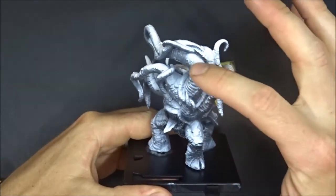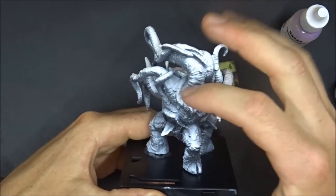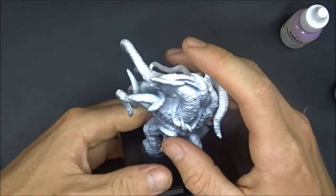Yeah, just to add a bit of interest to the tentacles. That's where I want the attention to be drawn.